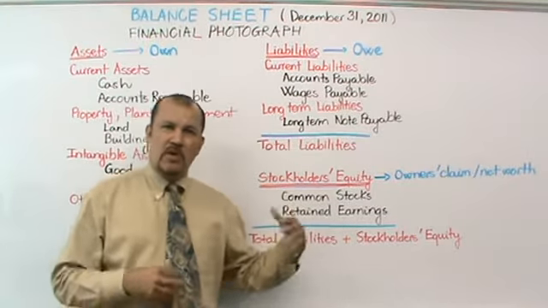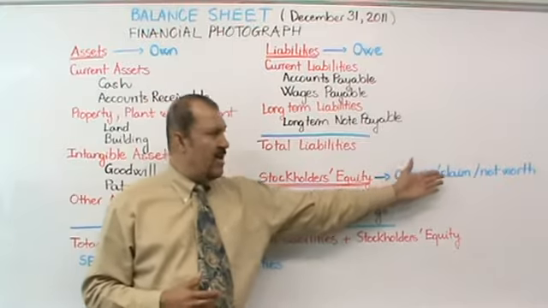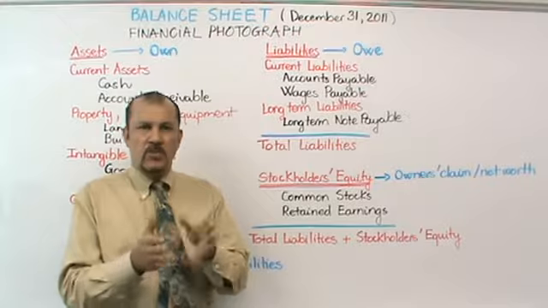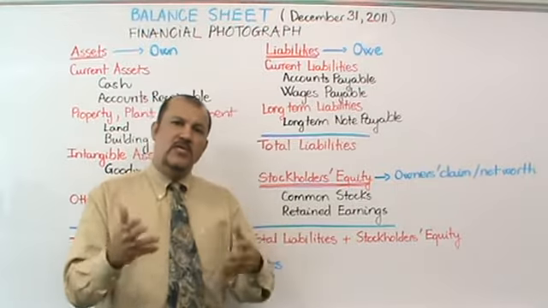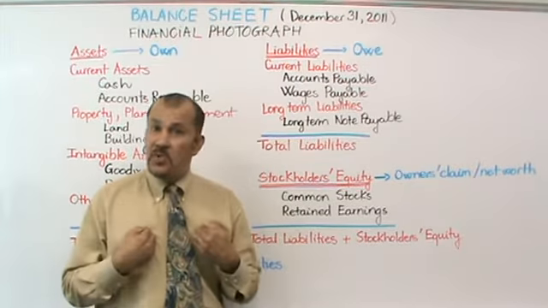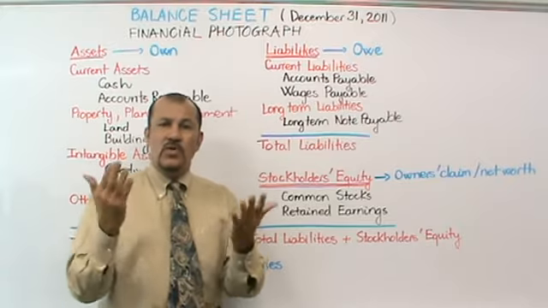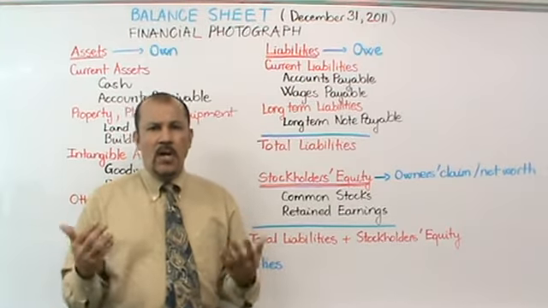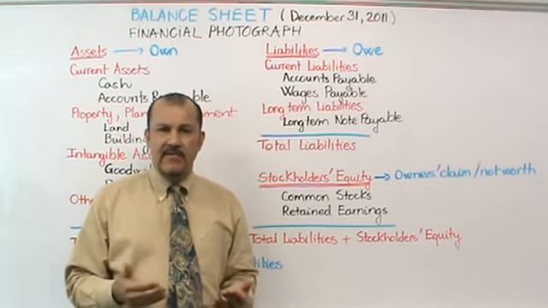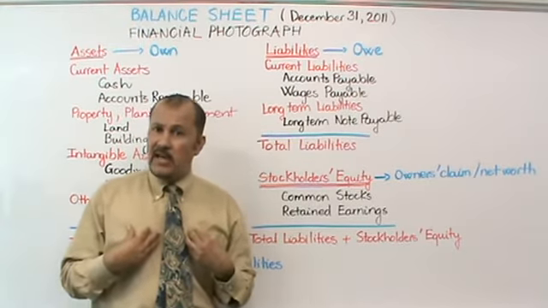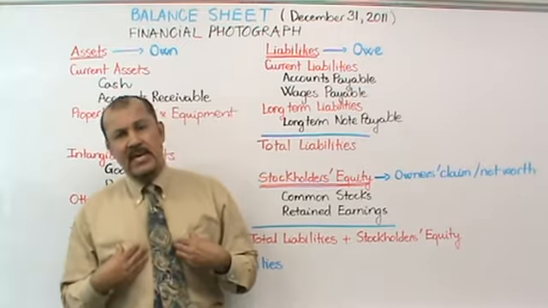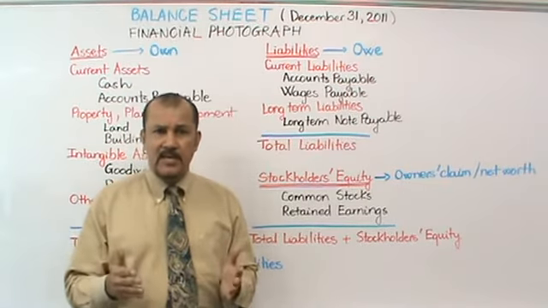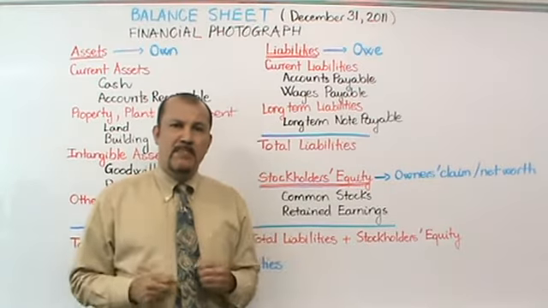Another way to understand stockholders' equity is to think of it as the net worth of a company. We don't use the term net worth when it relates to companies, but we tend to use the words net worth as it relates to us individuals. So you all have heard of the term millionaire. Think about it. What makes an individual a millionaire? If I were to have a $1 million house, does that make me a millionaire? And the answer is no, not necessarily. So what makes me a millionaire then?